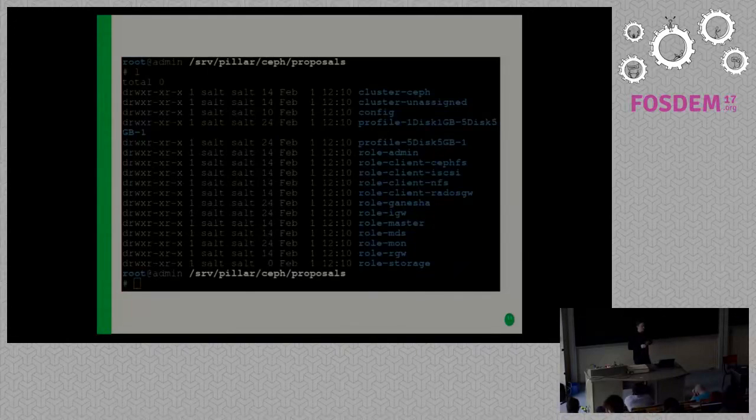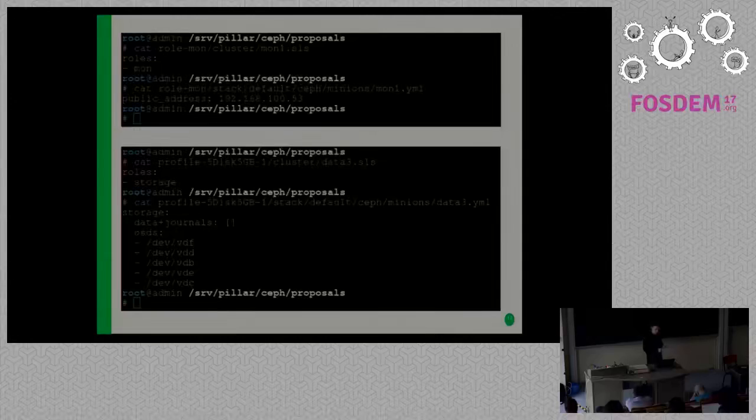So for every hard drive DeepSea encounters, it will try to propose a storage layout for that particular node and create a directory that's kind of named after what hardware it found. As you can see here, this resembles roughly my OSD nodes. And above that, there's just some general configuration data.